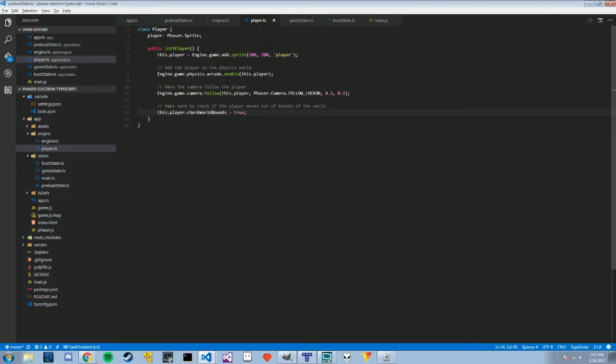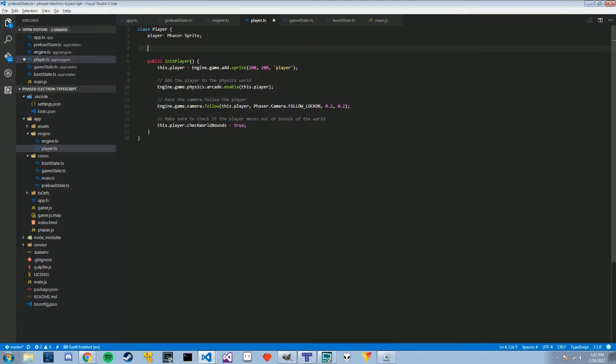Alright, so the last thing we're going to do is set up the functionality for player input. One other property we need to add is something to keep track of what keys are being pressed at the moment.